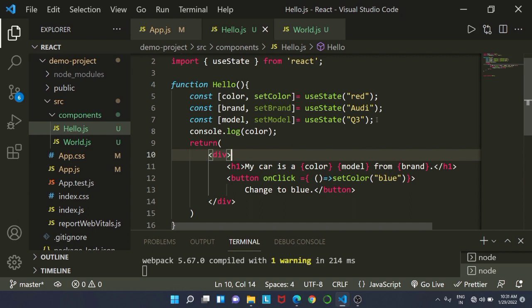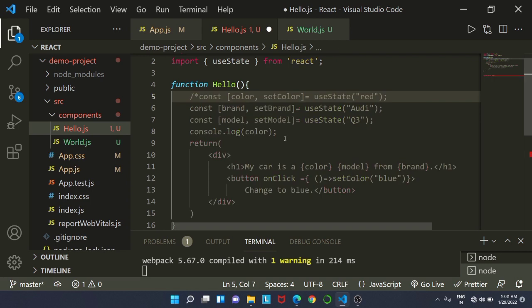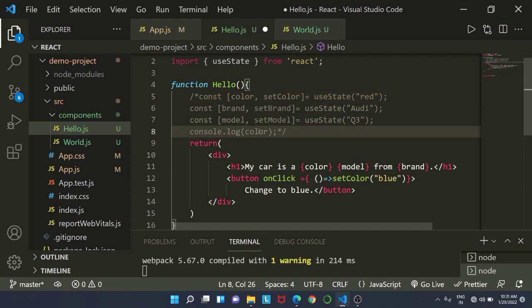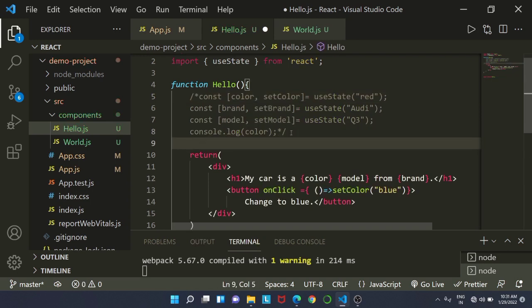We could also use one state and include an object instead of including so many state hooks. So now we are tracking an object, we need to reference that object and then the properties that we want to render in the component.